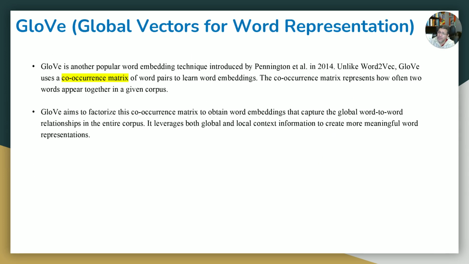There are other methods, and one of them is called GloVe. GloVe has already been prepared, so it provides a numerical representation for a word. It's a dictionary that you download online, and when you have many tokens, you convert them to the numerical representation in that dictionary and start analyzing your data.